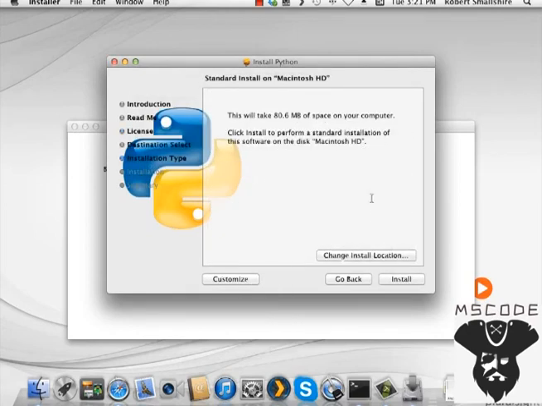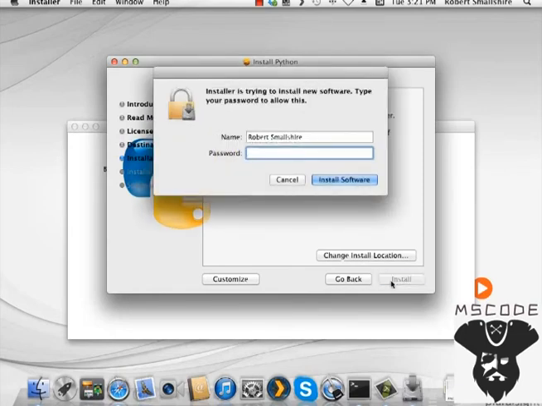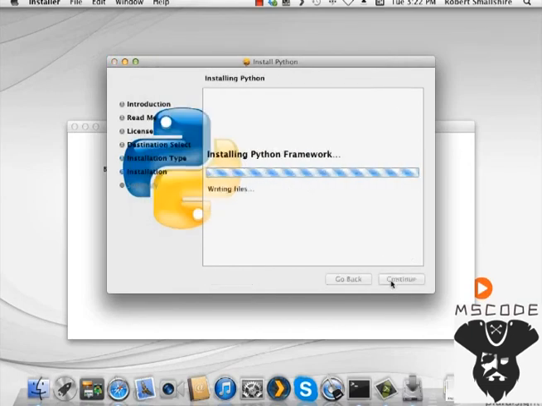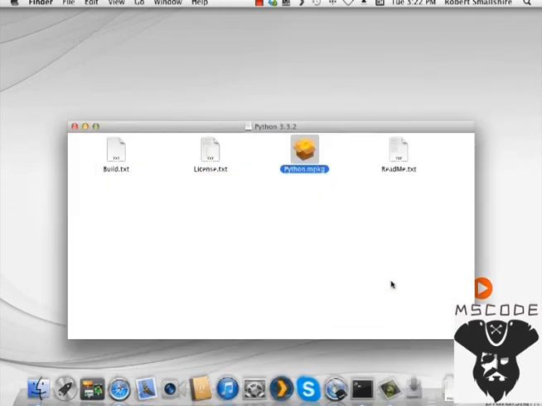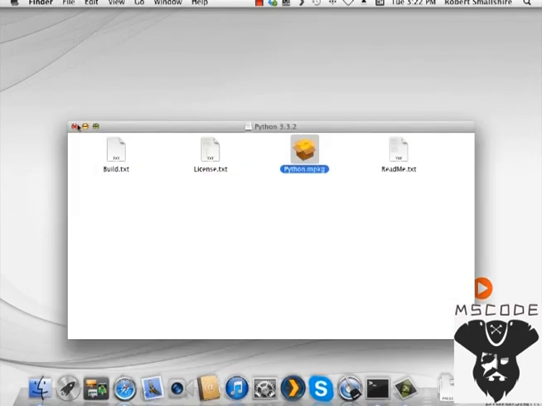When it's available, click the Install button to install Python. You may be asked for your password to authorize the installation. Once the installation completes, click Close to close the installer.